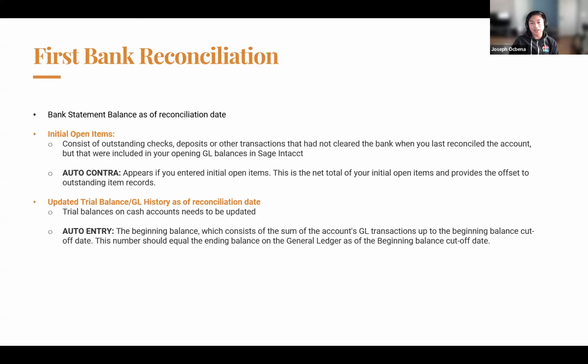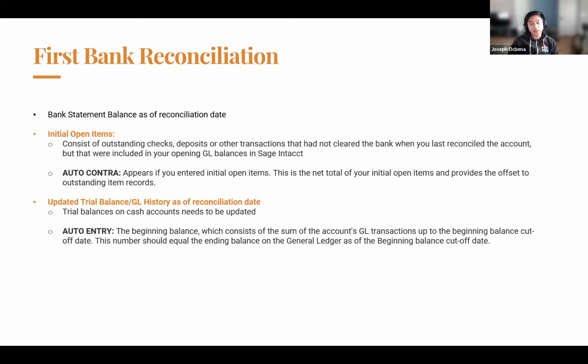It's audit proof. You just plop it there in Intacct. The second thing you need is your initial open items. So as of your 9:30 bank reconciliation, most likely you would have reconciling items, right? We need those lists from you as well because they will remain open and unreconciled as of 9:30. Okay. There would be an auto contra that will be enabled when we're doing the 9:30 bank reconciliation. That needs to be cleared.